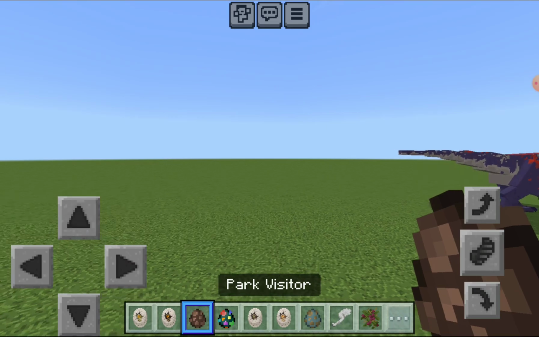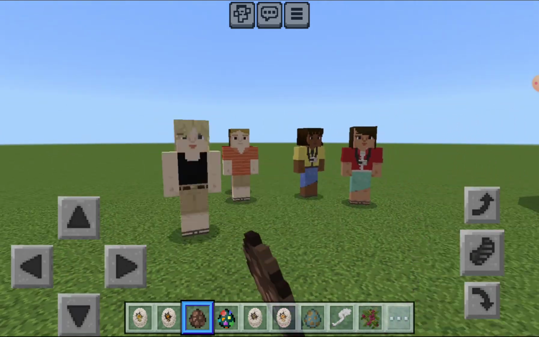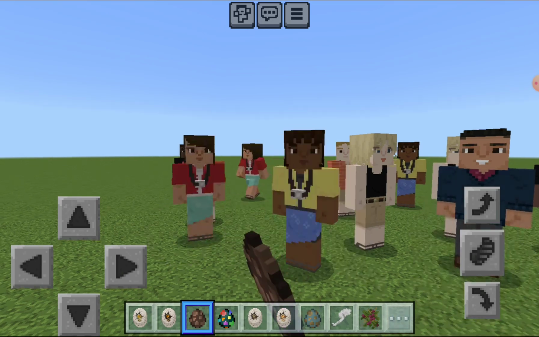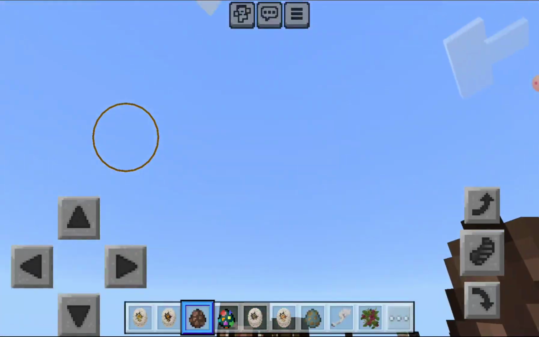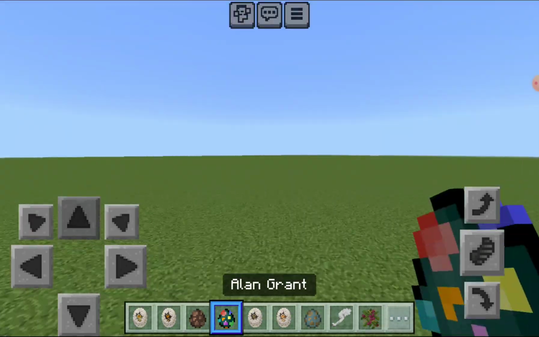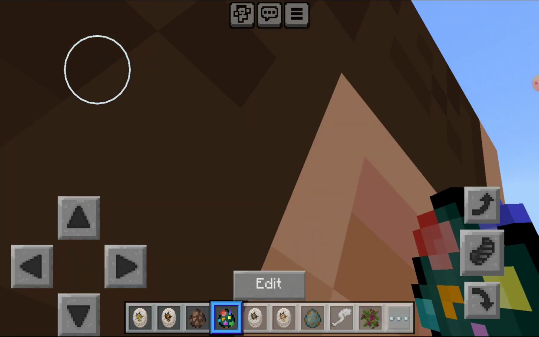Anyway, next up we have Park Visitor. Actually, this one has multiple stuff. As you can see, it's multiple people. They're all people. I don't know what to say to you, but they're all the people. Look at that guy. And this guy, he looks like Dennis Nedry's brother. Except, I don't know, he does. What if he is? Alan Grant.